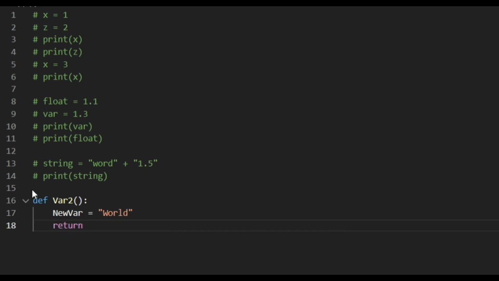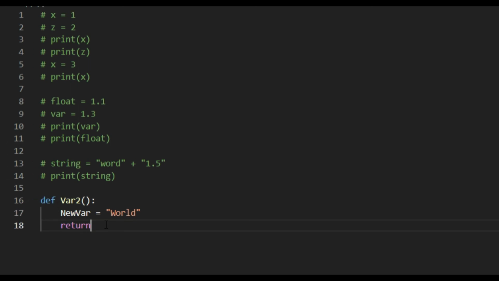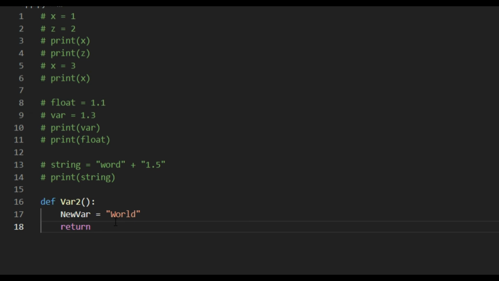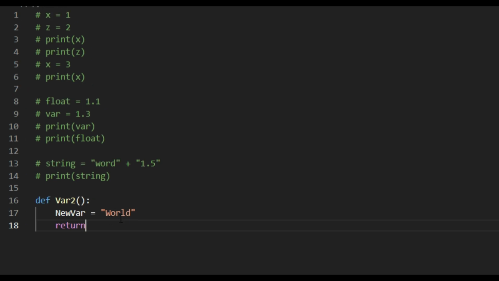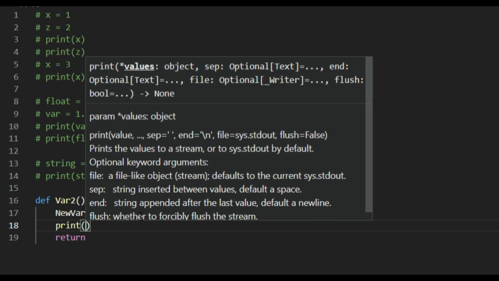Now you don't need to understand functions, just understand how we can add a local variable in our code. Okay, so now it won't run, because to run it we need to add the print command. Now what shall it print? I want it to print that variable, new var.